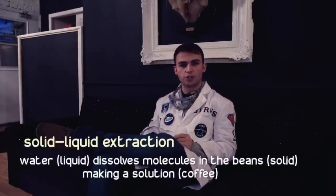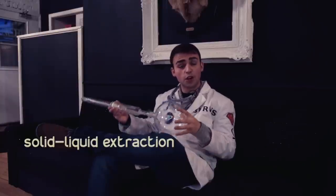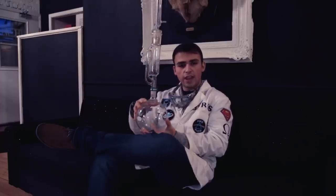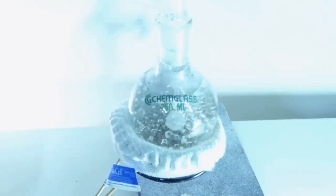The process of brewing coffee is what chemists refer to as a solid-liquid extraction. The apparatus we use to perform this is what's known as a Soxhlet extractor. Here's how it works. We filled this chamber up with ground coffee beans, and this flask below we filled with water, which was then heated up to boiling.